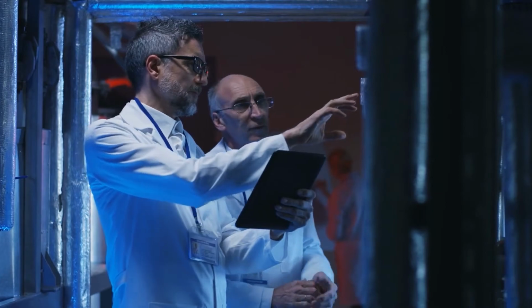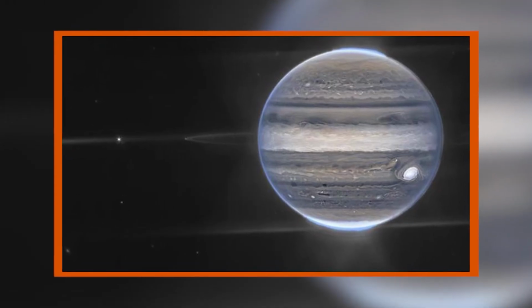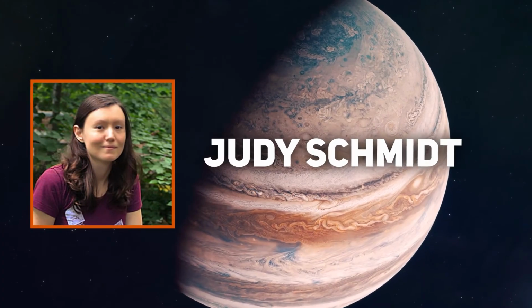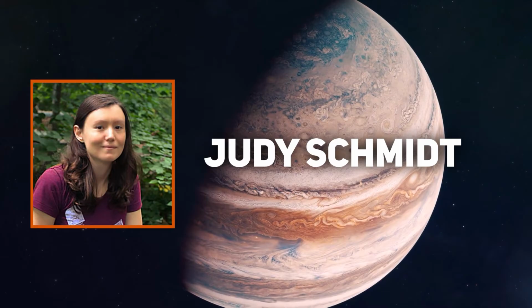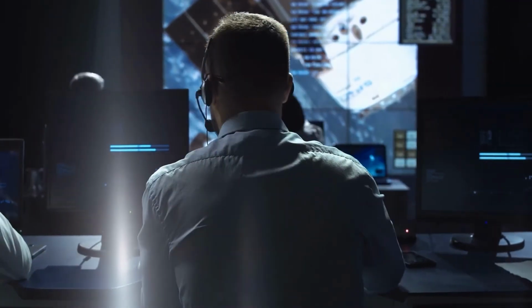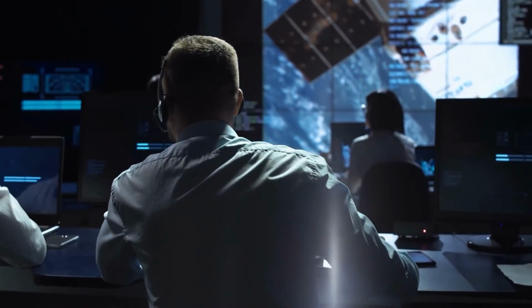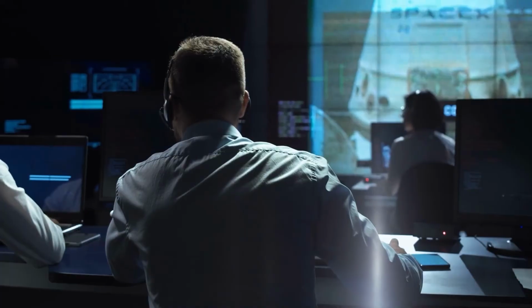It has helped the scientists better understand this gigantic planet, and the pictures being detailed is a huge pro for people trying to study Jupiter for decades. Judy Schmidt has worked on the processing of these images, as it was raw data when James Webb sent it to us. Scientists from NASA and other independent processors then translated the data and gave us some of the most stunning yet terrifying images of Jupiter.